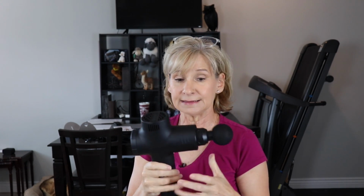Now, I don't think there's a shortage of information out there on massage guns, because they have really become popular, and there is a good reason why. But I do want to shine the light on this particular brand, and not just because they sent it to me, but because I did a lot of research, and I think this would be the one that I would buy if I were to go out and choose it on my own. And that is solely because I'm all about function for the best price. And I feel like I have high quality function for the best price right here in my hand, and that's why I'm recommending it. So that's all I have to say about this.